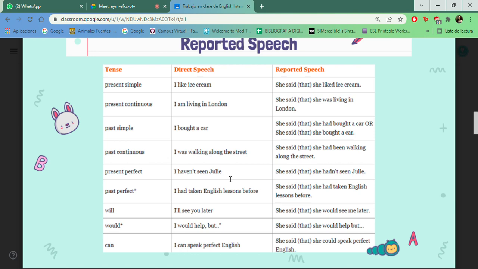I was walking along the street. She said she had been walking along the street. Why do we use this? Because you are reporting something that had already happened. So it's even a step back in the past, right? That's why we use that.